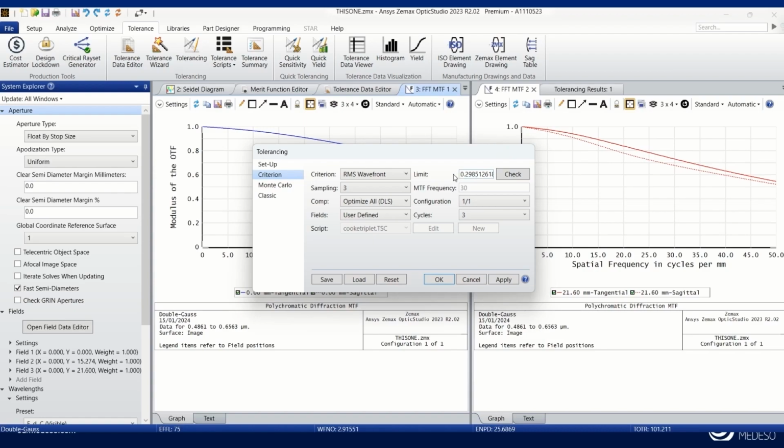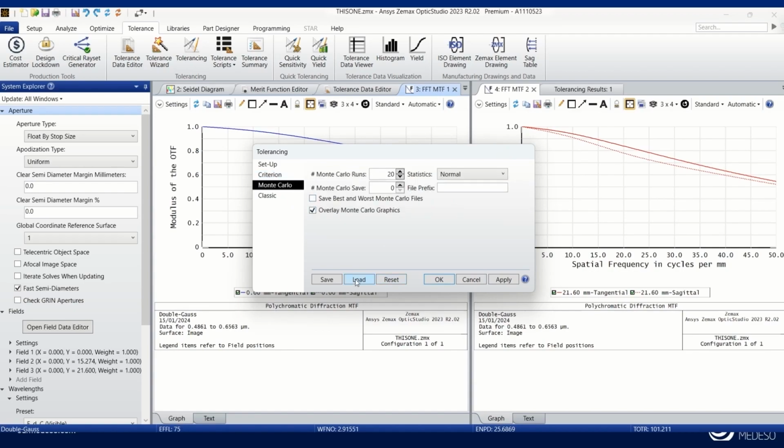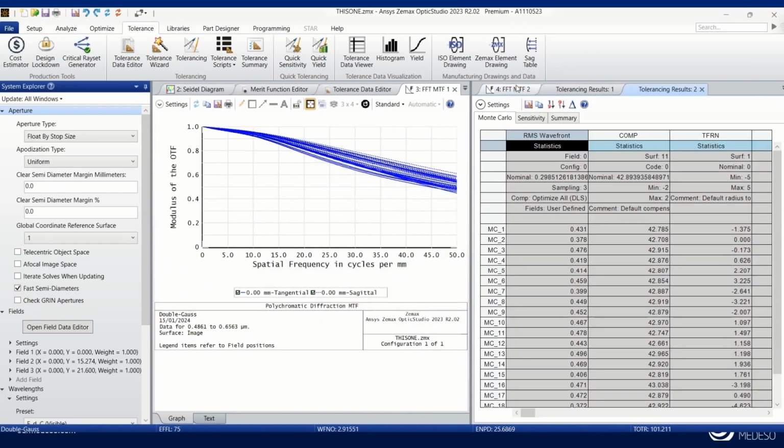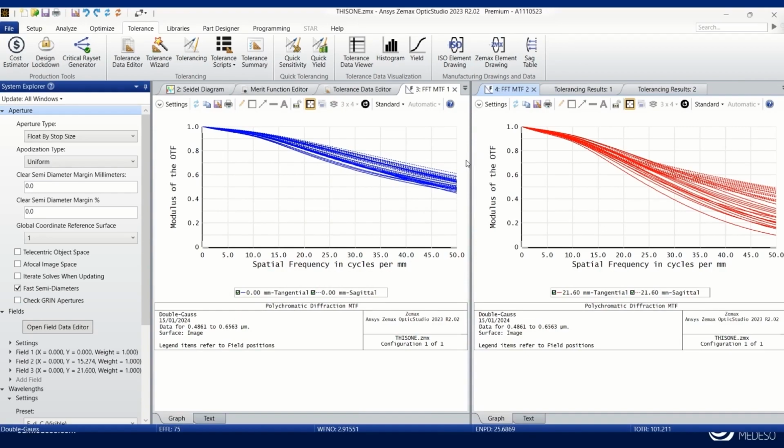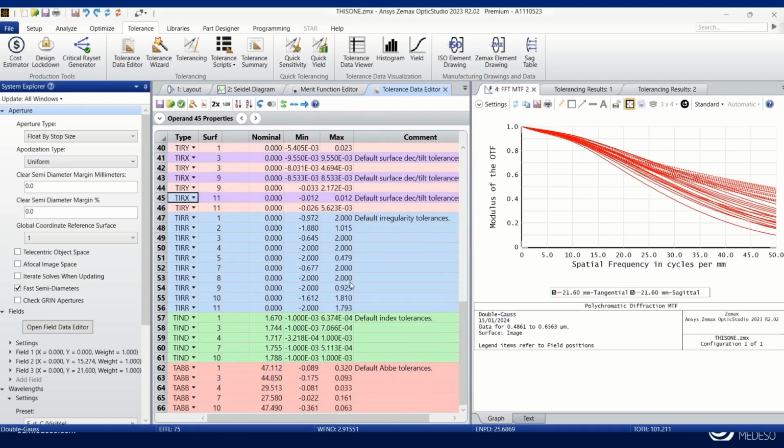So I'm going to set this to 0.3, which means no parameter will be adjusted beyond a value that will increase the nominal wavefront error by 0.3 of a wave. I'm going to check that's what, yep. So I'm going to just run this. Here we can see that the MTF is much more bounded. And if we look at the tolerance data editor, the tolerances have been adjusted to new tightened ranges.